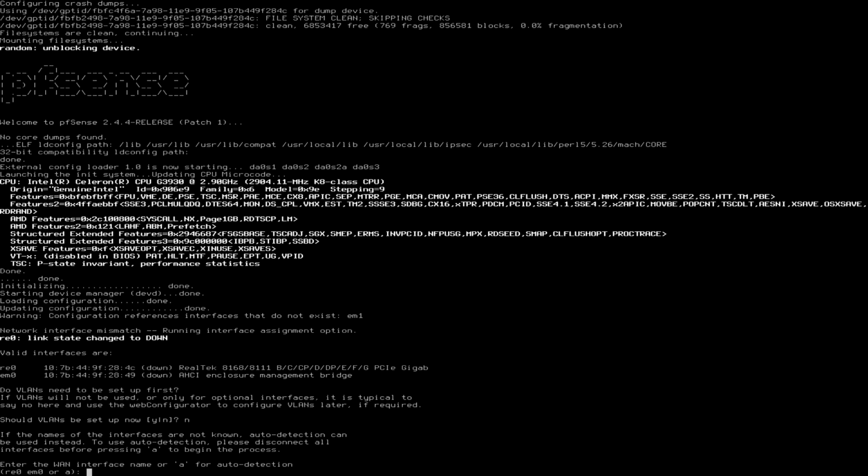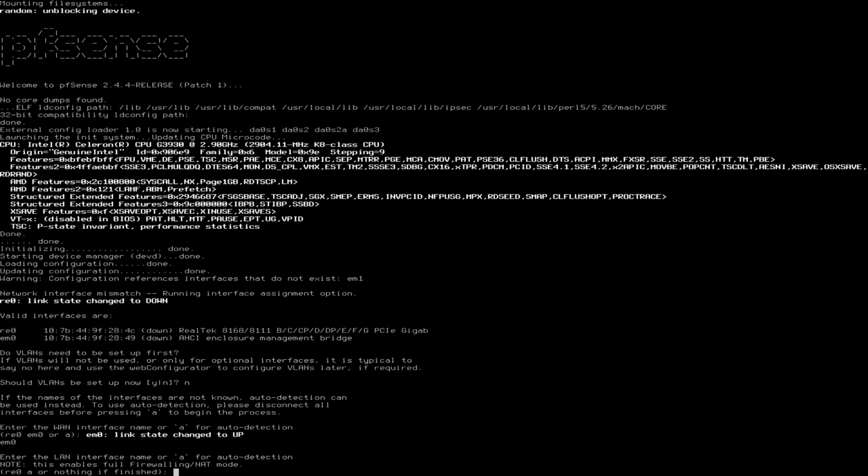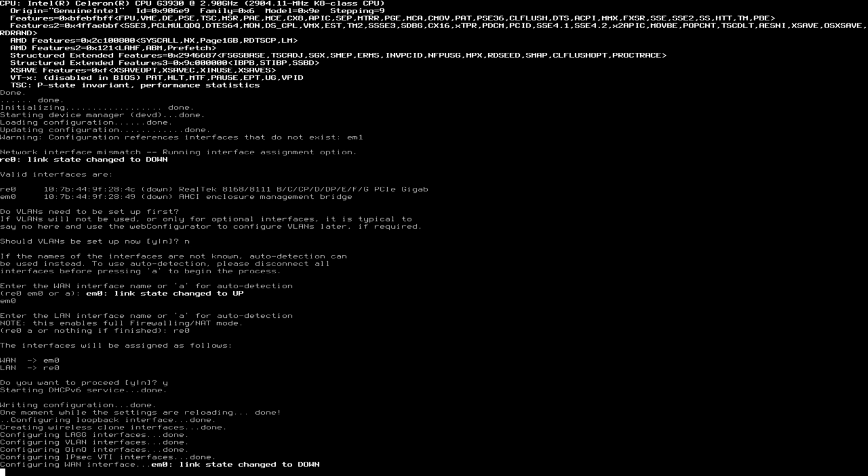So I'm going to plug that in and it'll tell you what interface you're plugging it into, because otherwise you don't really have a way of knowing unless you go through the manual and look. That's kind of a pain, but you just plug an Ethernet cable in. It should say, okay, em0 link state changed to up. In that case, I'm going to use the Intel one for WAN and the Realtek for LAN. So we're just going to type em0. LAN interface, we're going to do re0. And we'd like to proceed.